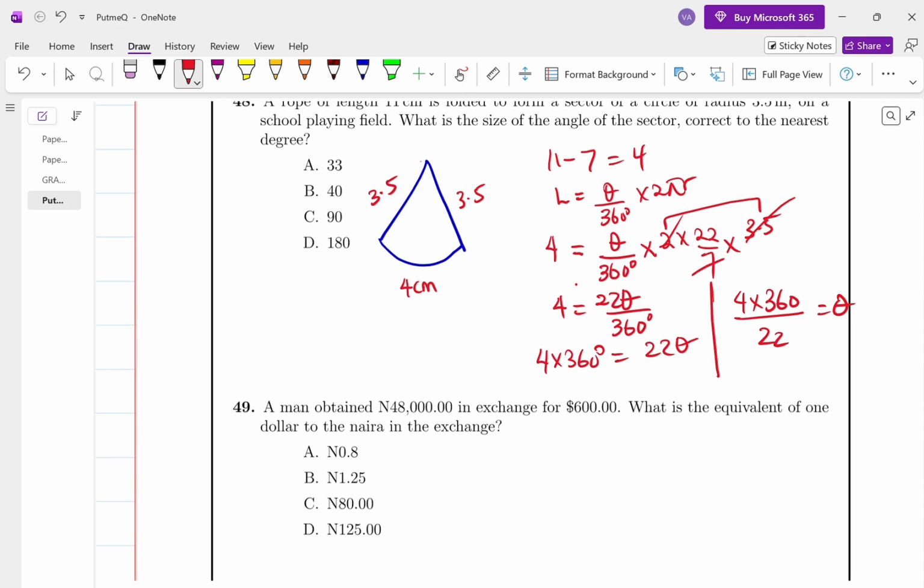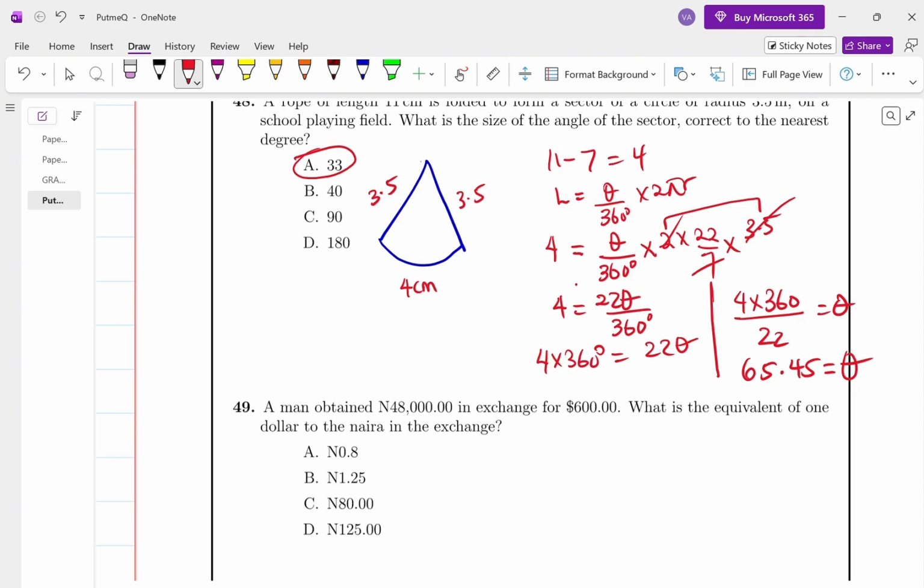So that gives 65.45. The only time you can get this value of A is if you divide this further by 2. But clearly, none of this is in the options. So the correct answer is actually 65.45. It's only when you divide by 2 that you then get A as the closest. That's weird. I don't know why they set questions without properly thinking of what the answer should be, so that it will be included in the options.